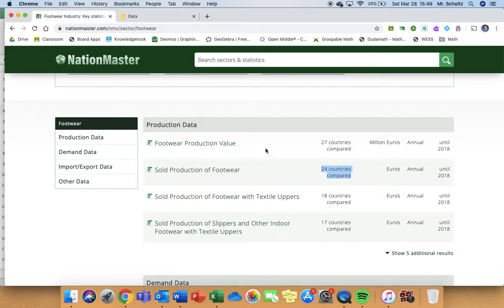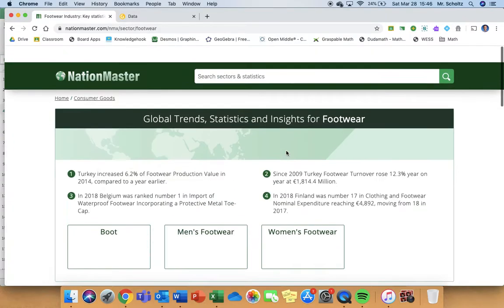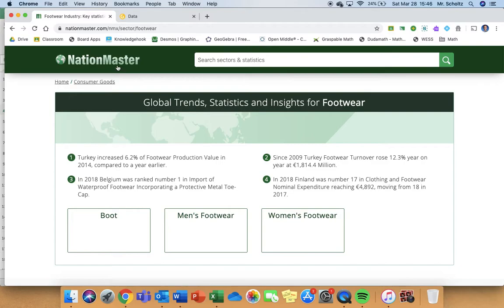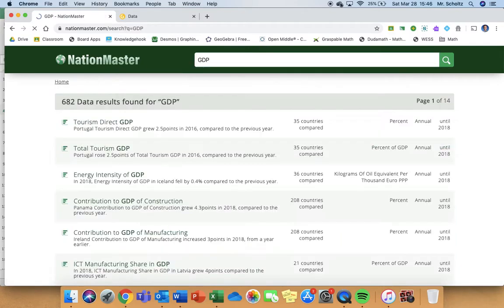So if that's the case, that means that this variable, if I were to pick it, isn't going to be too good because I need at least 50. So the rule of thumb is you want to try and find close to at least 50. If it's 45, 40, it's not the end of the world, but the more the better. So that's essentially how you can use nationmaster. You can also search up here, say, the GDP of a country, something like that.